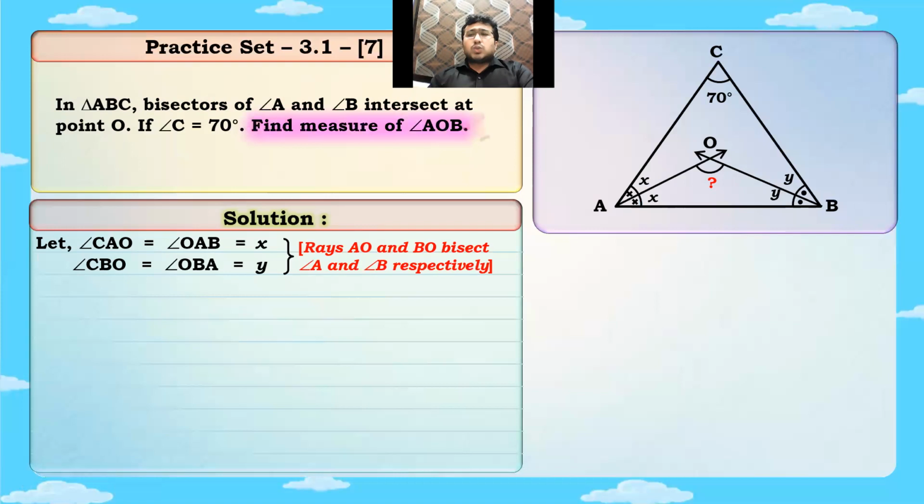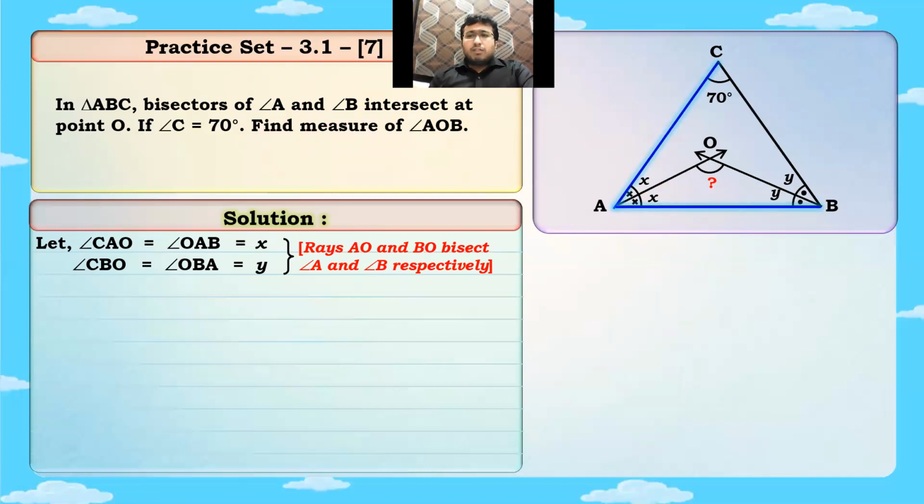Students, we are supposed to find measure of angle AOB as we discussed earlier. AOB belongs to a smaller triangle and the name of the smaller triangle is AOB. Student, in this triangle, if I am supposed to find AOB, I should know some information about X and Y. If I know the information about X and Y, then I can easily find measure of angle AOB. But there is no information about X and Y. So let us try to find out that information, students. What do we know about angle X?